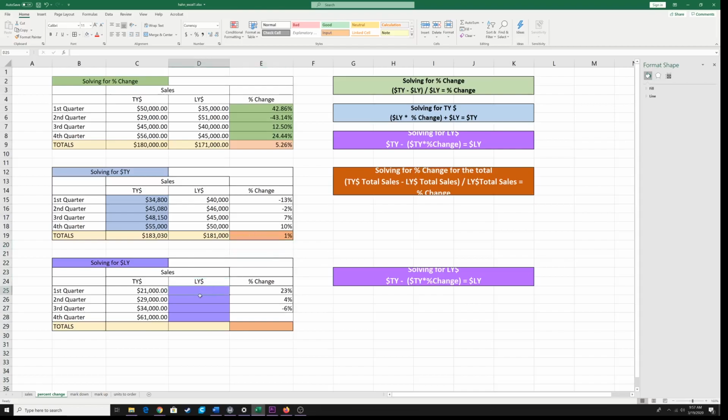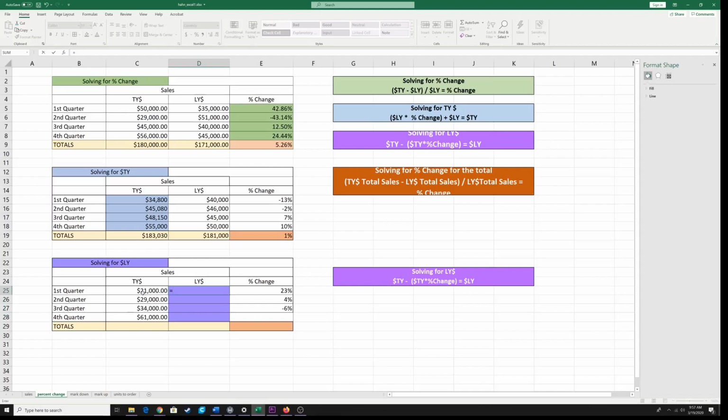All right, for this lavender one here, we are going to be solving for last year. So I'm going to click on my cell here, D25, and hit the equal sign. And you'll notice here that I don't have parentheses. I have it twice here because I typed it out in the beginning, and then I just copy and pasted it down here so I could quick reference it. We have equals. I have no parentheses here. I just have this here.